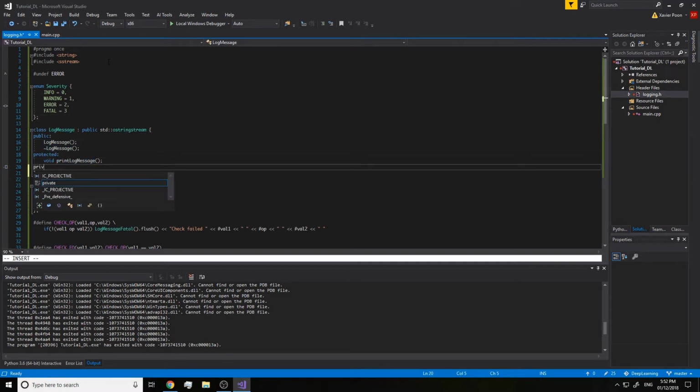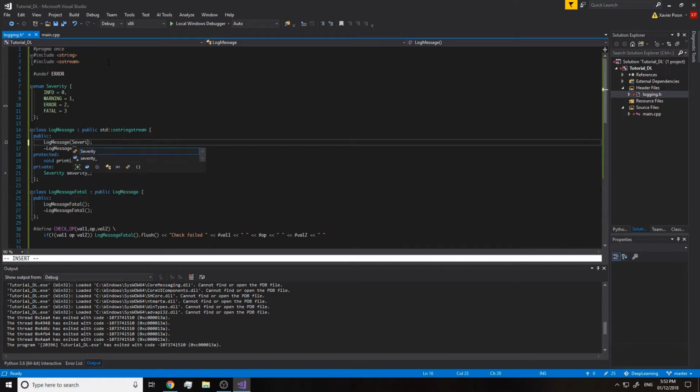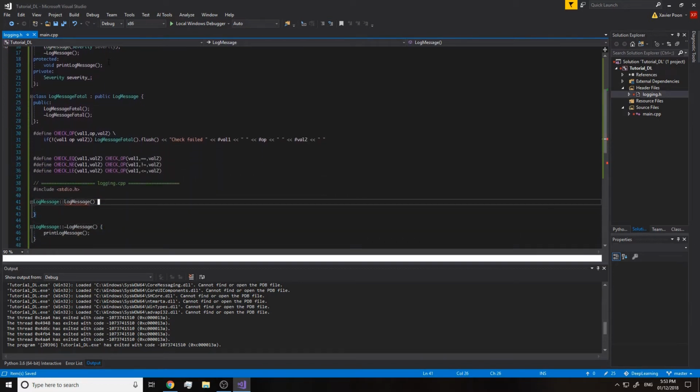Now we need to store the severity as a private member variable of log message, so that we could later on print it out as part of the error log. Pass it in as an argument, and initialize it here.